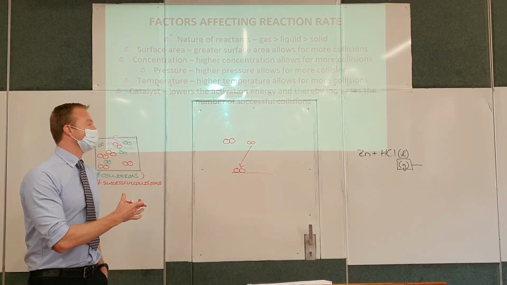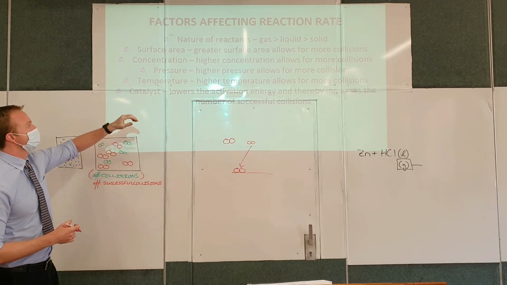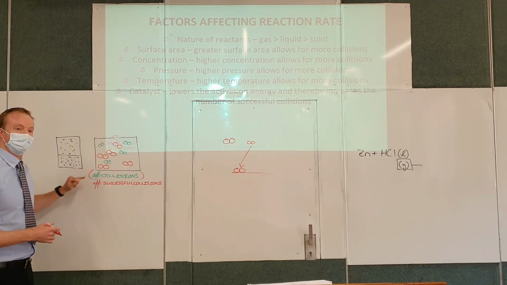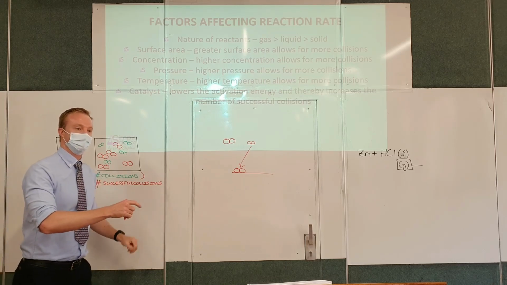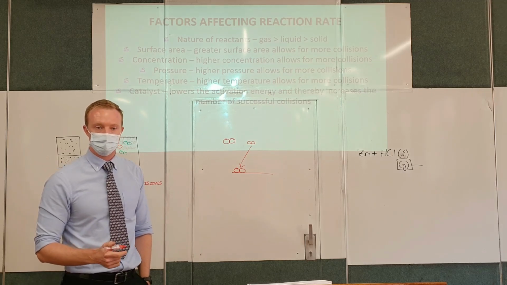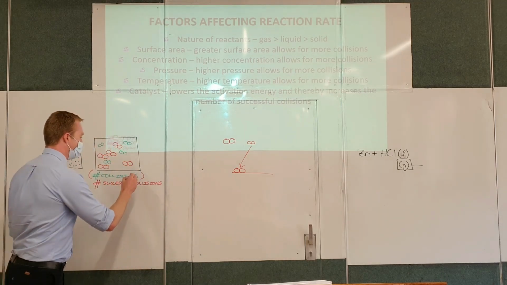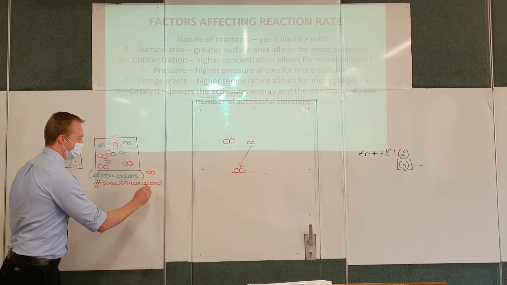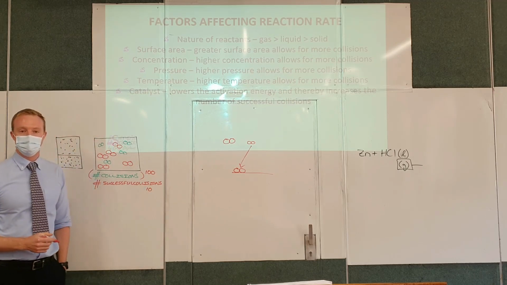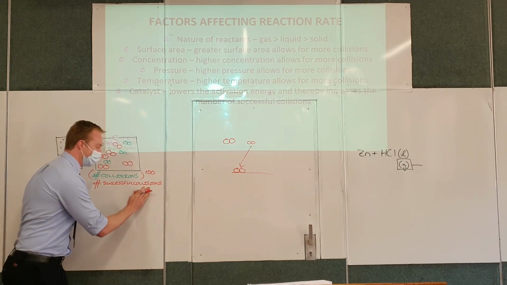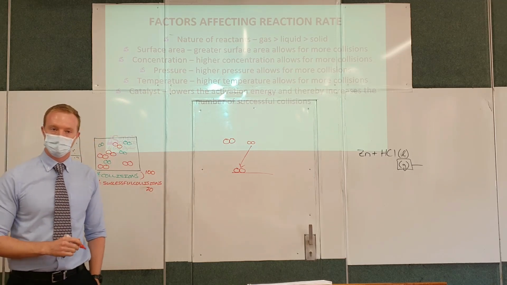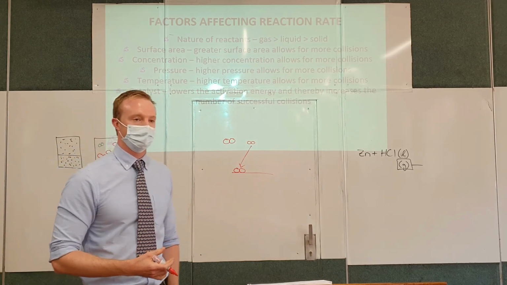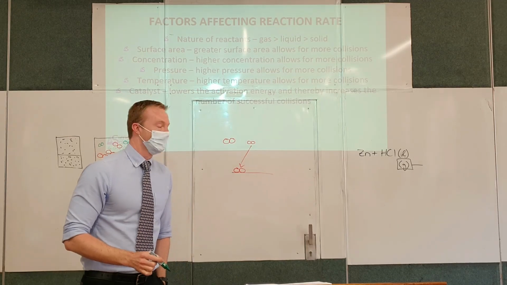So unlike all the other things that we've had, where we've said they all increase the number of collisions and therefore the number of successful collisions, what a catalyst does is it just increases the number of successful collisions. Right? So if we were having 100 collisions and getting 10 success out of it, a catalyst just makes it easier and says, well, now 20 of those collisions are going to be successful. Right? So the catalyst is sort of the outlier here.